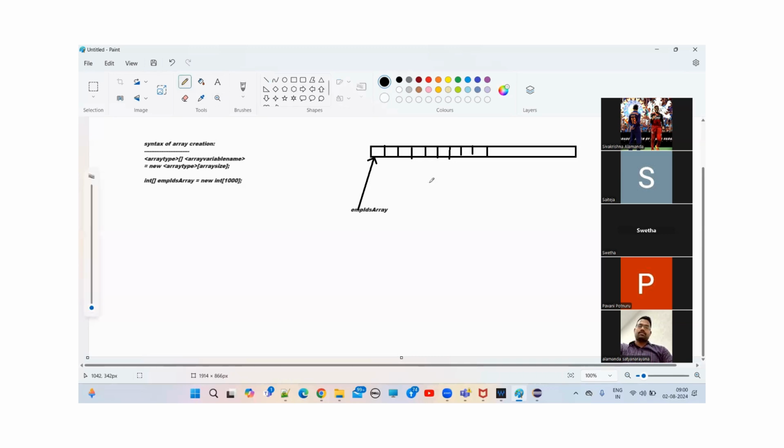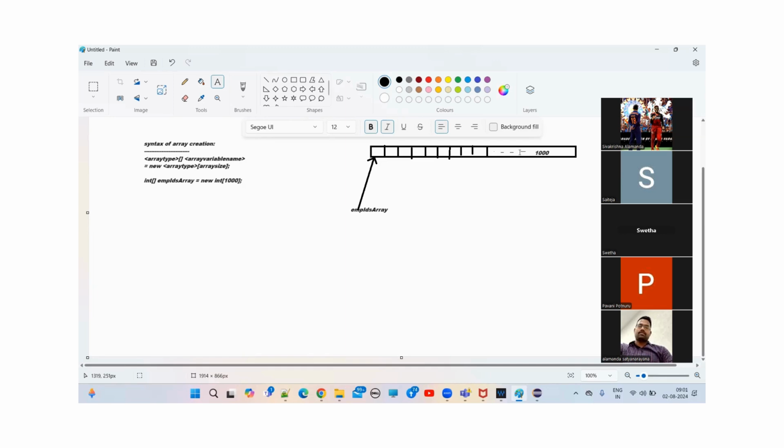Let me take one. So like that, we have 1000. Now you see, instead of creating 10,000 variables, we just created one variable name, emp id array, and we are keeping all the 10,000 elements in the array.